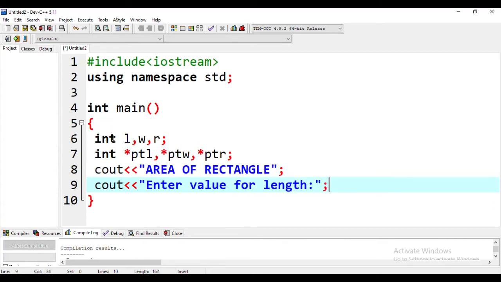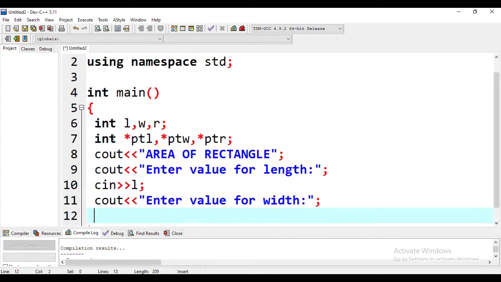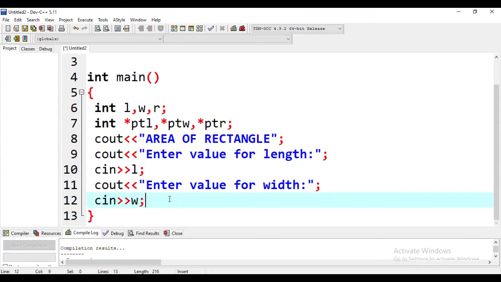The next is cin L. Next is enter value for width. The next is cin W.